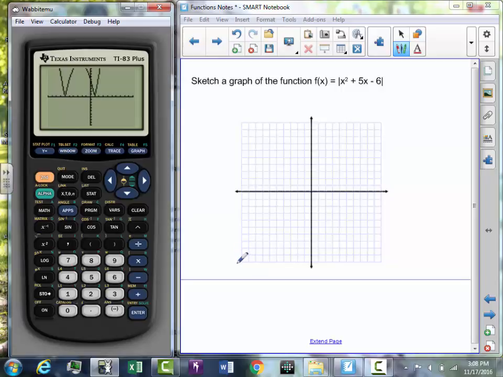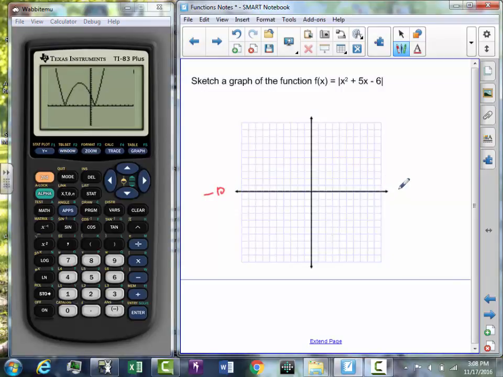I'm going to want to change my window just slightly here, if you guys can see, because this point right up here is a little bit too high for my needs. So I'll just change the window real quick and make y go as high as, I don't know, 20. I've been kind of lazy here. I should say negative 10 to 10, negative 10 to 20, and like that. Good enough.